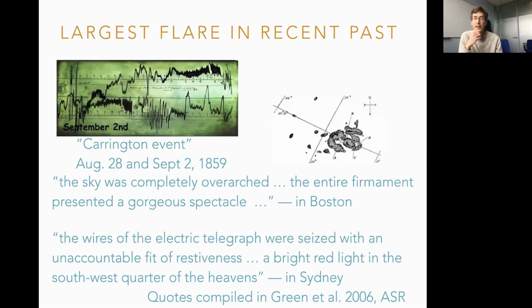So a very large geomagnetic storm in the 1800s, observed by Richard Carrington. And there's some fun examples of this. I'm not going to go into it in detail, but if you look at this Green et al. 2006 paper, it's got a nice compilation of some of the contemporaneous reports of the phenomena associated with that storm. So in particular, people could see aurora as far south as basically the equator. There's these accounts of the wires of electric telegraphs, the telegraph paper bursting into flames because of the currents associated with this stuff. Anyway, neat stuff.